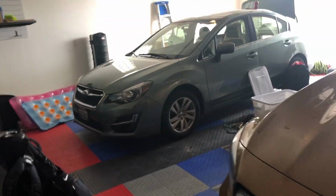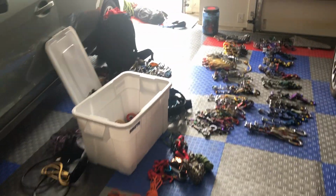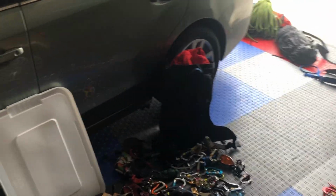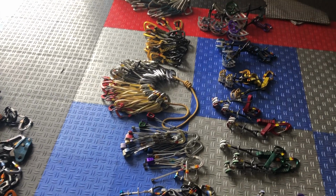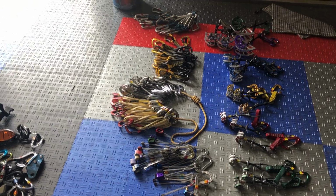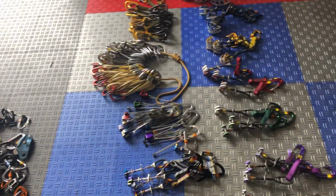So, combine this with all the other gear I have stashed in my car, with the camping gear and obviously all the climbing gear, I now have all the gear I need for whatever sort of big walling I want to do while I'm down in the southern continental United States. So I may head over to Utah afterwards if everything works out and do some big walling, or who knows, maybe in Yosemite.